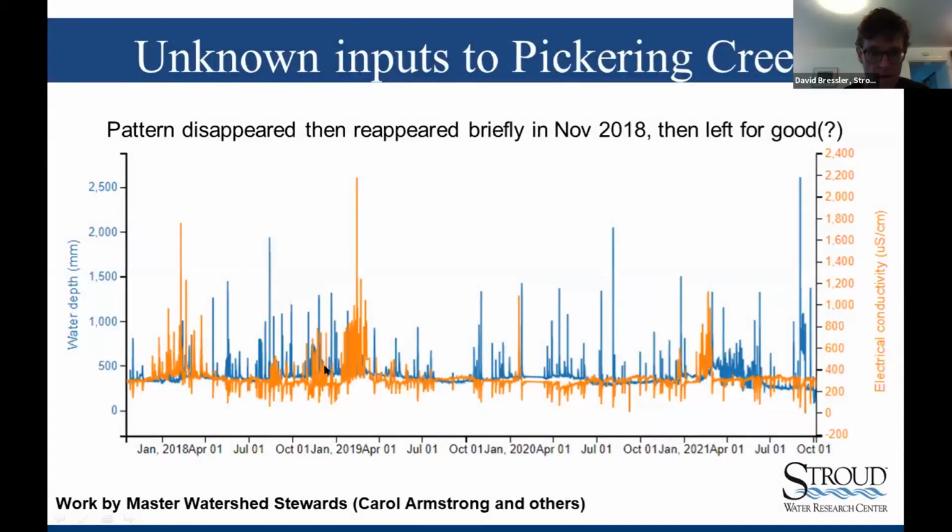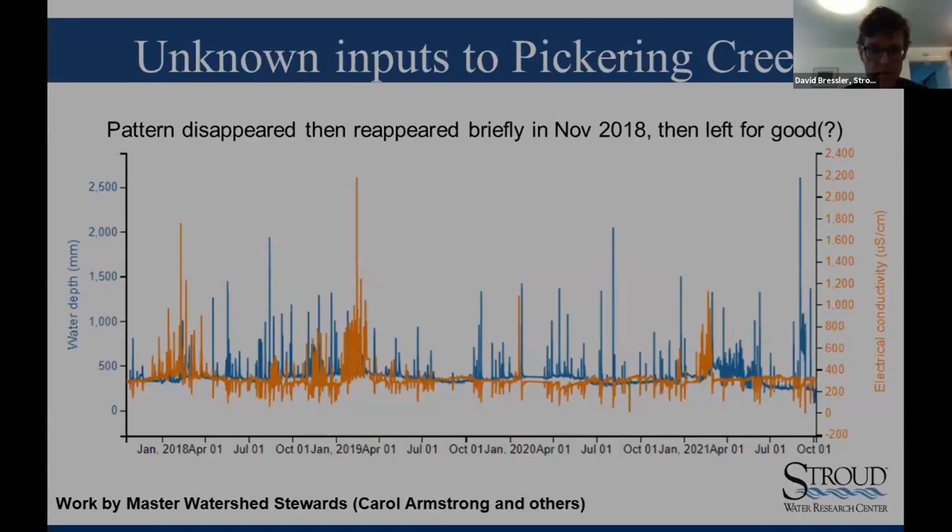So you can see all of these points here that are non-winter associated. This is winter, but you can see all these increases here in conductivity in non-winter months kind of disappeared in here, few in here, and then kind of have disappeared since then. So that question remains unanswered, but it kind of speaks to some of the issues that can happen and how you might go about trying to figure out what's happening. But that was enough of an increase in conductivity that really could have been an important issue affecting the stream.